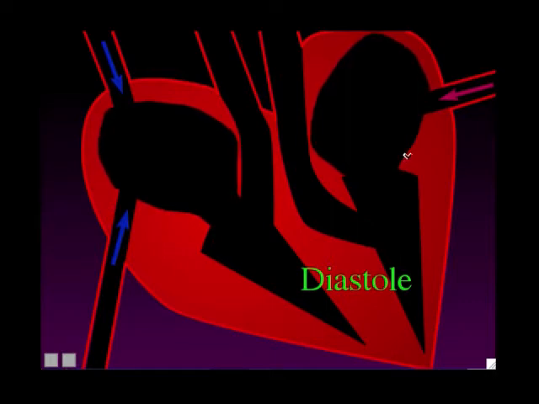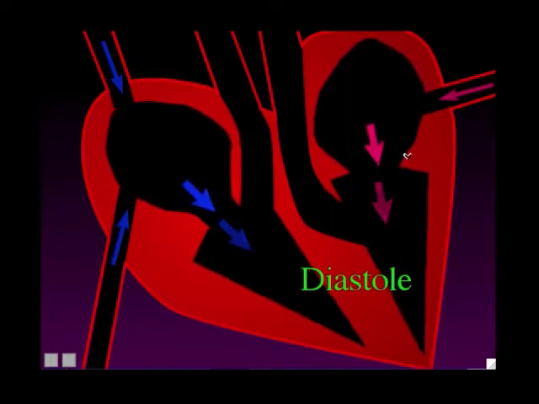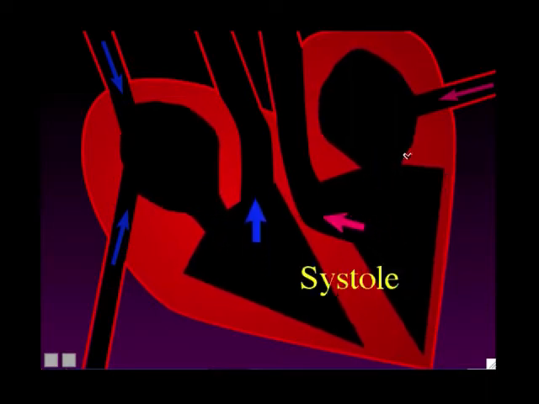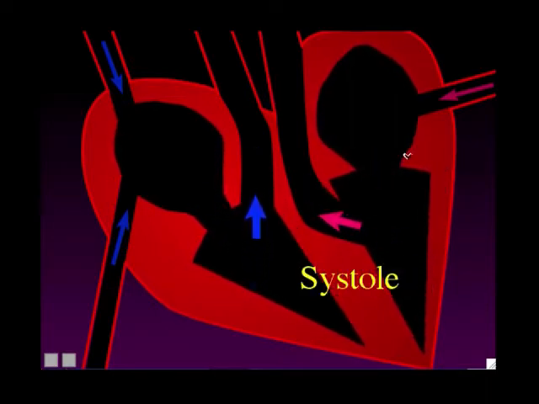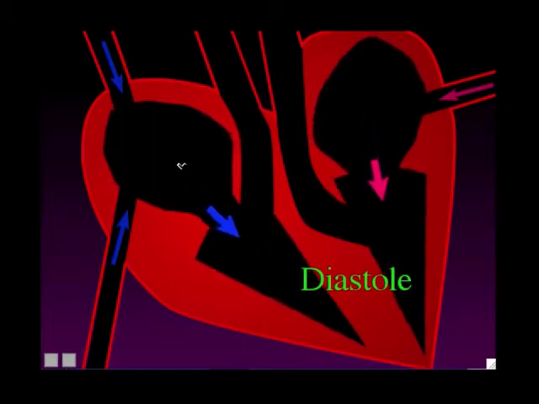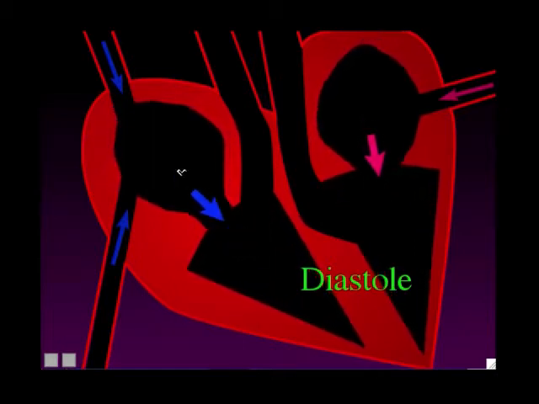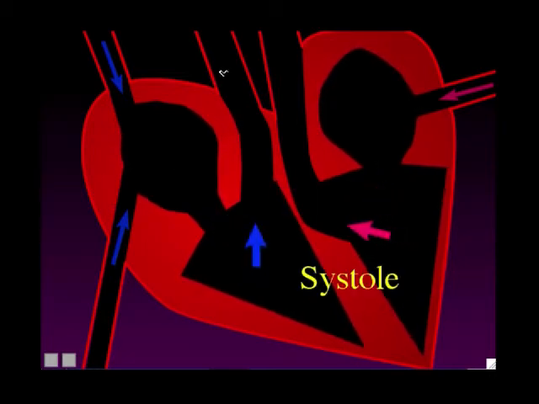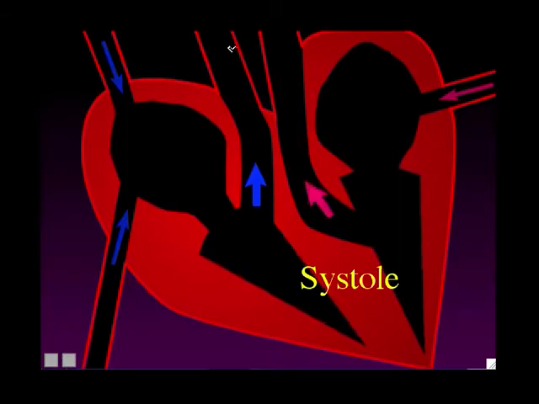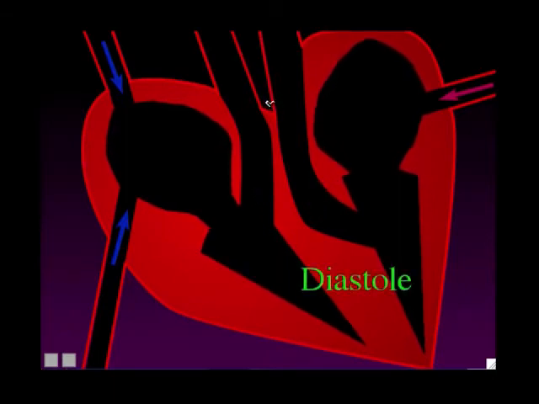Well, it's the same with the chambers of your heart. Notice right here, the atria are pumping blood down into the ventricles, and then the ventricles are shooting blood up into the aorta and pulmonary arteries. All of those movements are only supposed to be one direction. So you're not ever supposed to have blood flowing backwards from the ventricles to the atria. And you're not ever supposed to have blood flow backwards down from the aorta and pulmonary arteries into the ventricles. That's just not the way the blood is supposed to go.